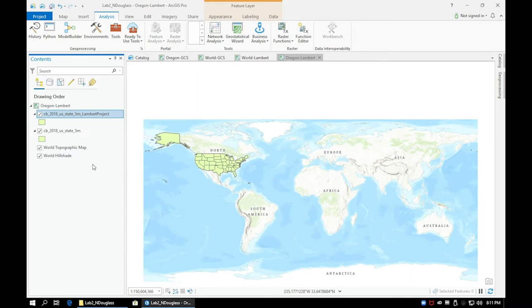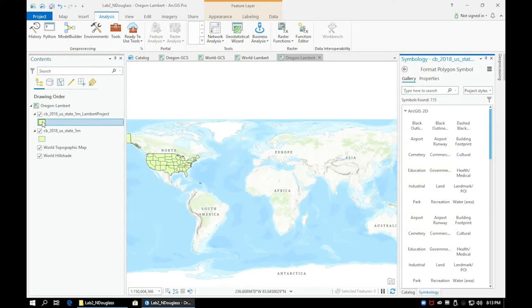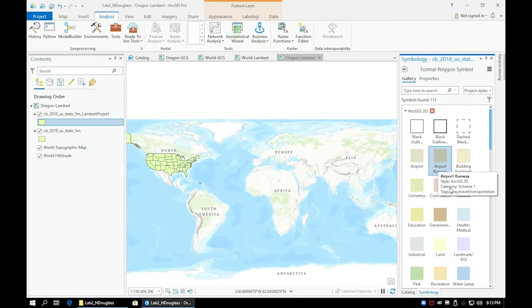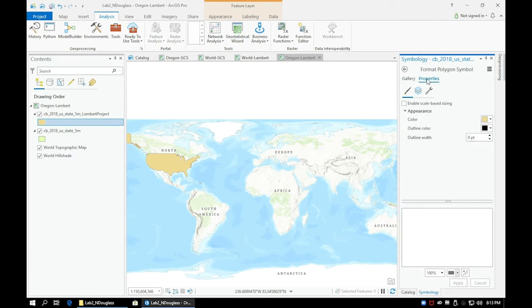The project tool will change the projected coordinate system into a new projected coordinate system. In this case, we didn't have a projected coordinate system and simply a geographic coordinate system. Once you click Run, it may take a second. Your data should be saved immediately into your Geo database, which you can find in your projects folder. But the map should automatically be added to your new map window. Stylize the layer to your liking and make sure to save.